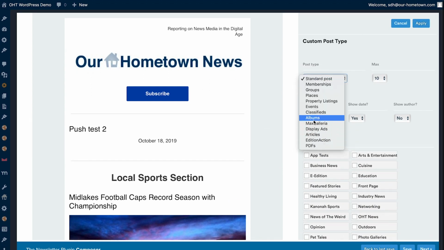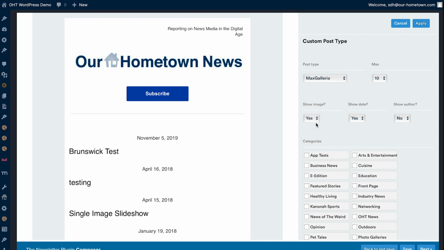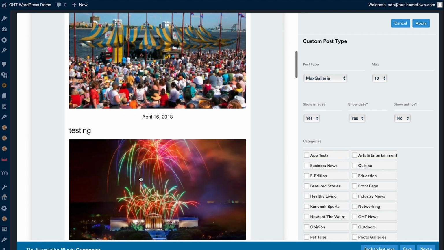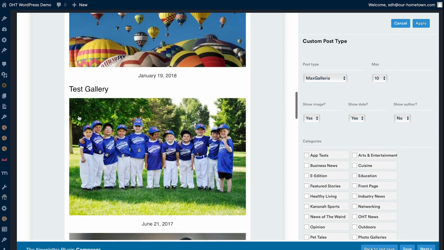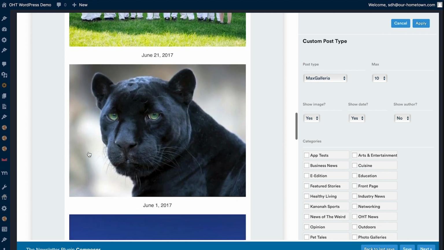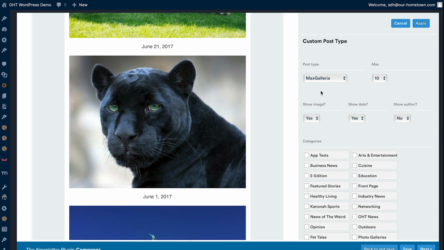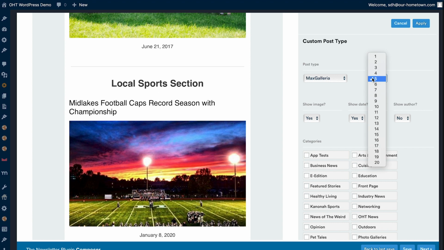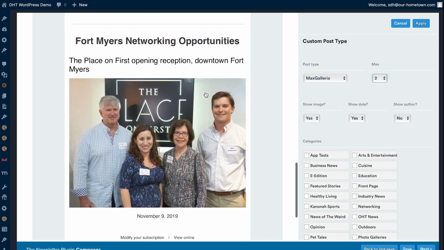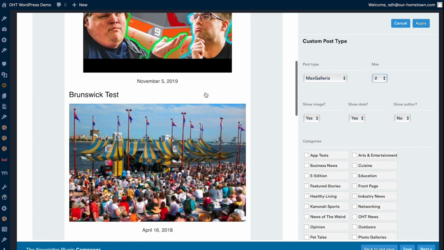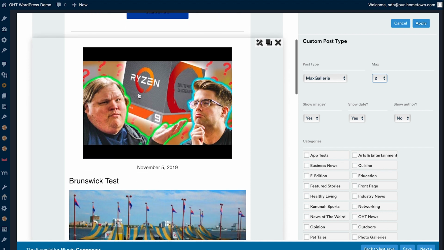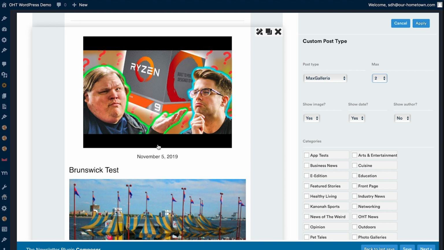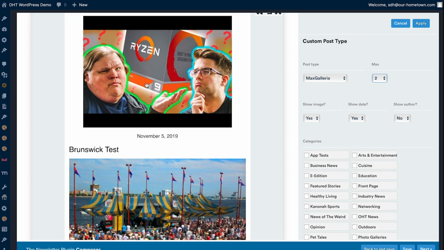We'll do some, let's try Max Galleria. This will be pretty interesting. You guys may have some images from a recent event that you want thrown out. If you have a photographer with your company that takes photos of an event every week, this will automatically pull the top 10 if you select 10, or top 5, or top 2 images from your website that you've posted. It'll automatically pull those 2, and it's a pretty neat feature. So these are the most recent 2 images from our website.